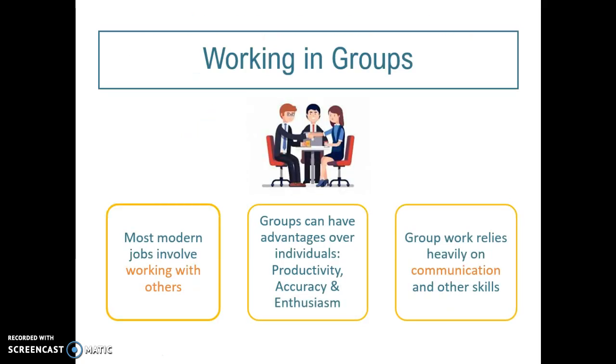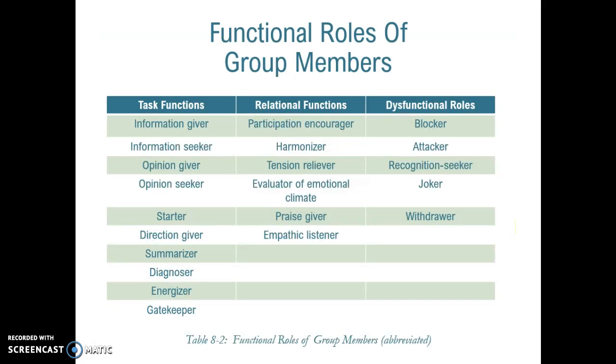So when you need to work in groups, usually it happens because this is what happens in jobs. In most jobs, you're required to work in groups. And when you work in teams or small groups, you will be able to have higher productivity, you'll become more accurate, and there should be more enthusiasm. And when you work in groups, you will rely heavily on communication and other skills because you need to speak to one another. So here are some functional roles which you need to know.